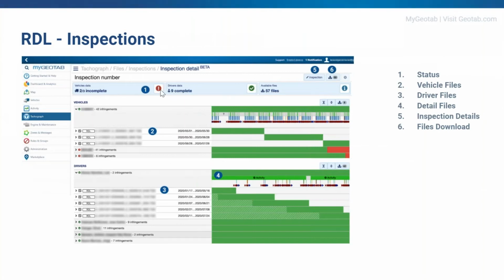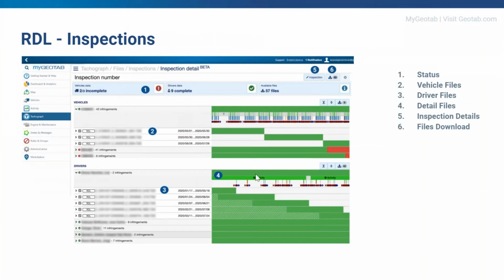So a bit of information on what you can see here. Number 1 is your status, that's the vehicle data status which you can view. Going on to number 2, that's the files of the vehicle themselves, so details from the vehicle. Just a bit of an example: what's the source, the name and the date, followed by the driver files in number 3. Similar to vehicle, you can view the name, date, or the source of these files.